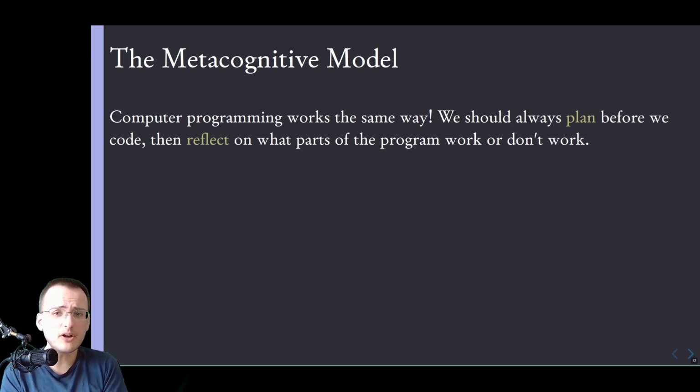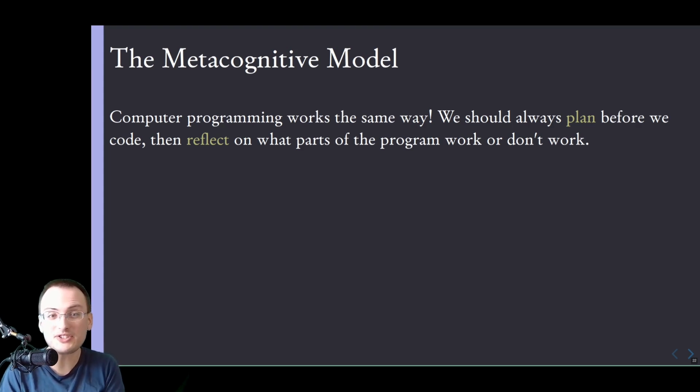Then, as we are writing our program, we should be evaluating and monitoring as we write, leaving comments about a line we're suspicious about or a thing we're leaving for later. Running as we're writing it, seeing, oh, well, these four lines, do they actually do what I think they do before I continue on? And then finally, when you get to the very end and you have a hopefully working program, if you've been running it every couple lines, go back and reflect, doing whole workflow testing, seeing, well, does this actually work start to finish?